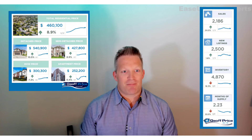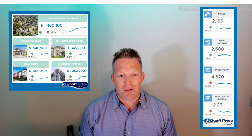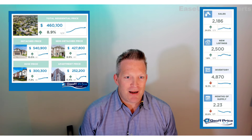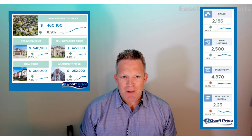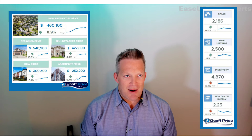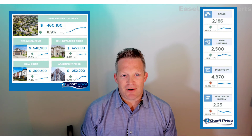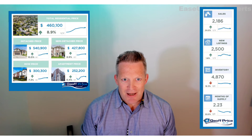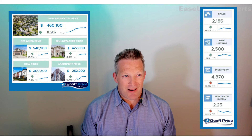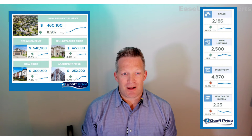Detached — the one most of my guys like to watch. Lower inventory is pushing the prices up right now. Seems to be the trend for most of the year, but inventory is under two months again, basically meaning if houses stopped going on the market, it would take less than two months to sell out what was remaining. So that is very advantageous for those who are still looking to sell their home. Normally you might want to wait till spring, but you're actually still doing okay if you're doing it right now.